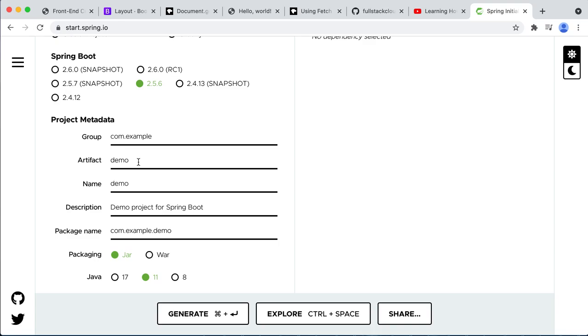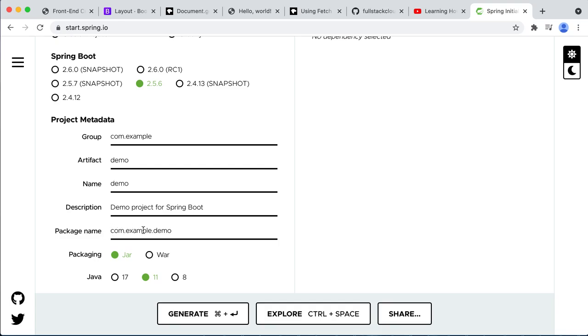You can have several, what's in Java called jar files or package files. In other languages too, similar things. But in Java in particular, they call them artifacts. And this would be the name of the application. And then name here is the human readable name of the application. And then description's the human description of the project. We're just going to leave this stuff alone for now.